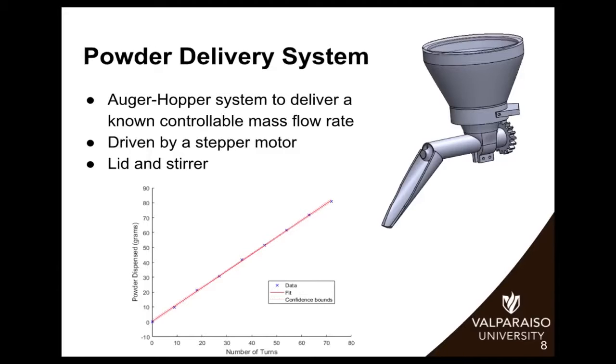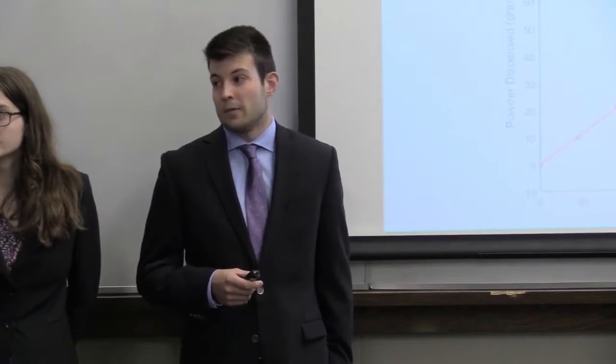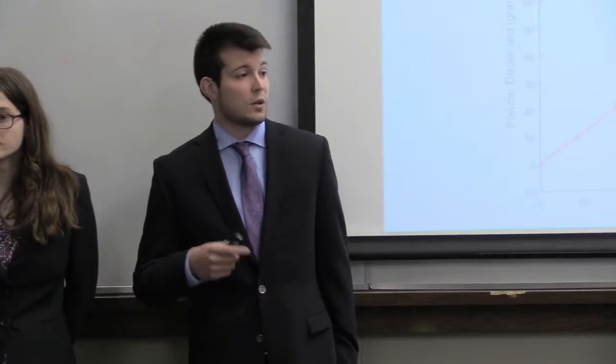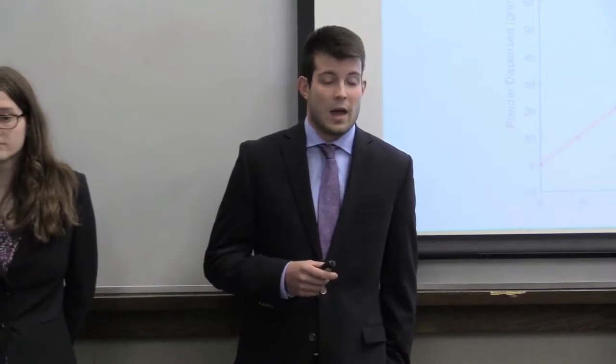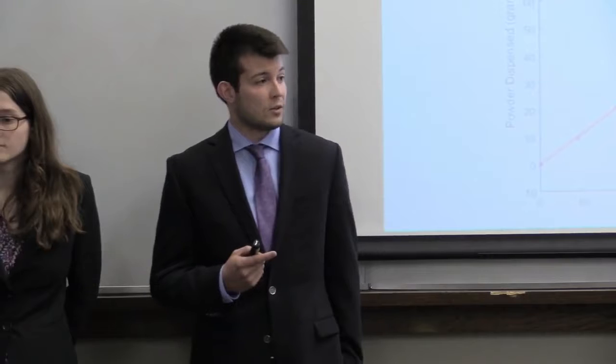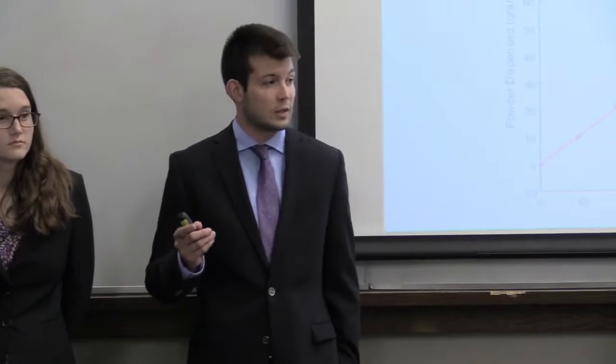So for this design, we have a hopper where you can put the powder into. It holds up to 2,000 grams, so it can fit plenty. And then attached to that, we have a chute, and within that chute is a nylon 3D printed screw. And on the back of that is a gear, and that gear meshes with another gear that's driven by a stepper motor. As the stepper motor runs, it turns the screw, which each full rotation, we deliver 1.13 grams of powder. And so, knowing how many times we rotate the screw, we now have a known and controllable mass flow rate, and that can be changed with the electrical system.